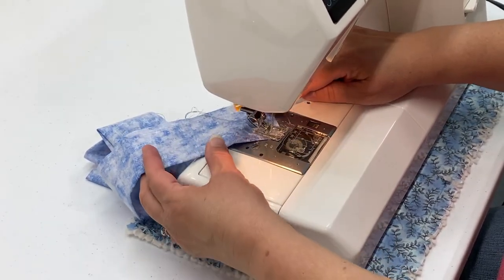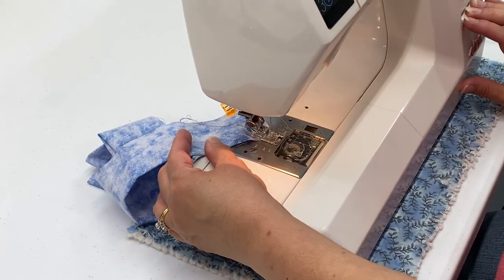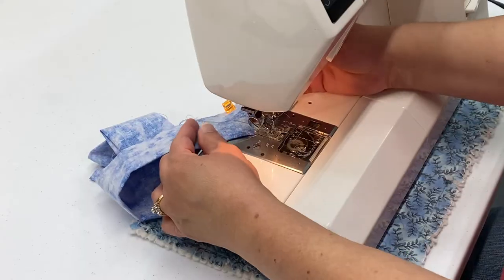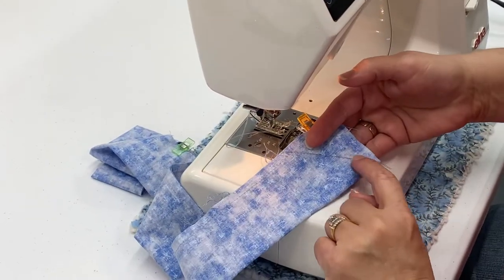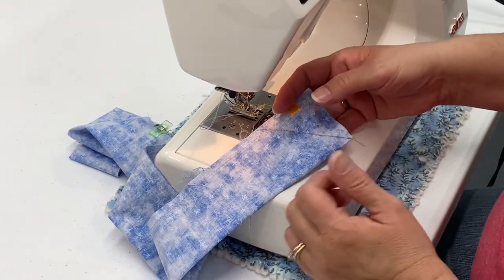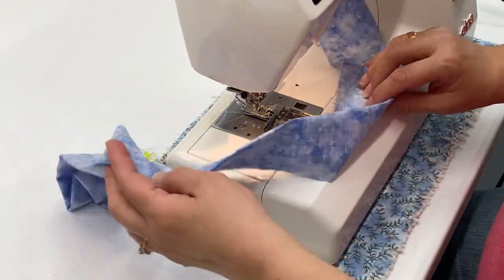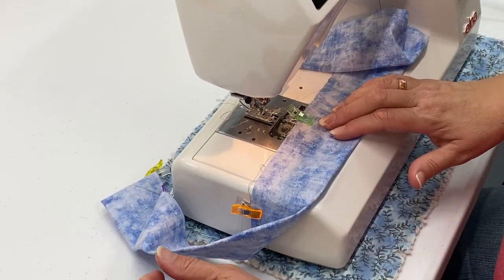All the way to the point, and I'm going to do a little bit of a back stitch right there at the point, and then off the edge. So now I've stitched right on that line, and then we'll clip this away in just a minute. So I'm going to go back to my other green clip, stitch from here to my other end, and then I'll meet you at the mat.